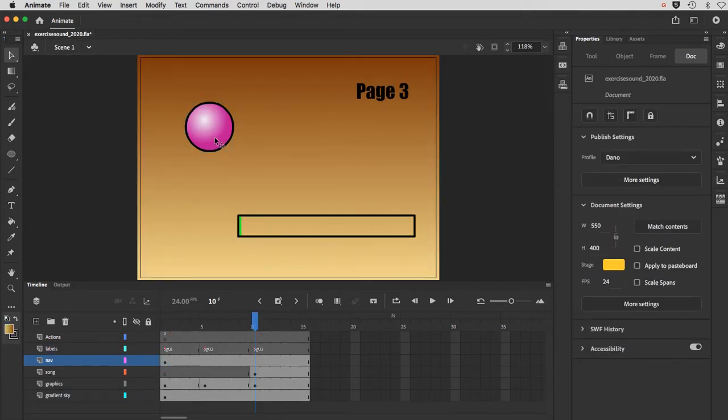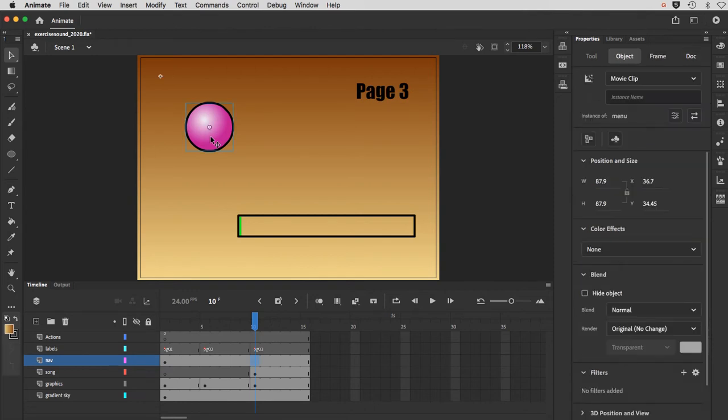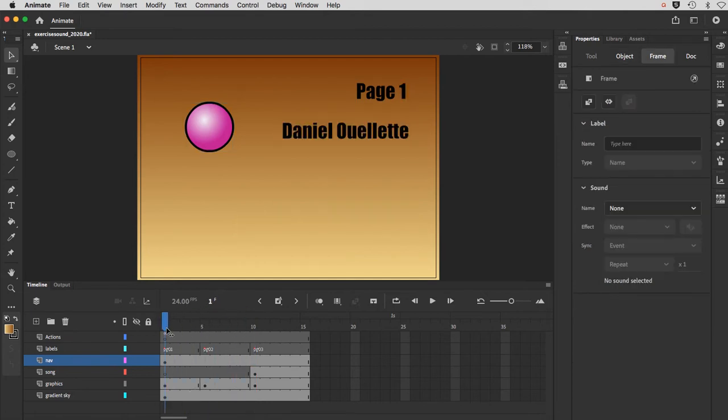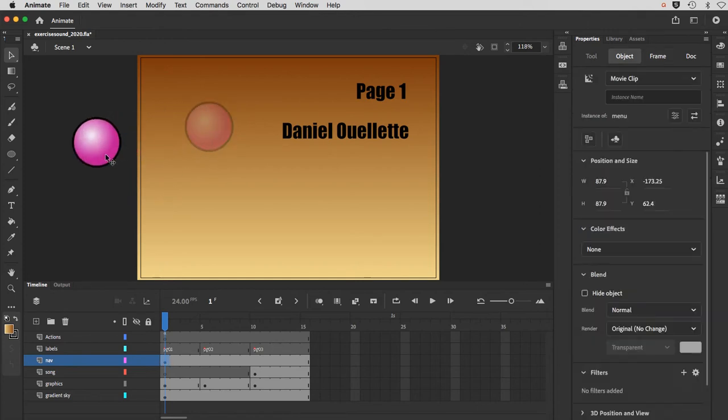So I'm just going to move this guy off the stage and I'll build a brand new one from scratch. So let's just grab this guy here. In fact, you know what? Even before I do that, I've noticed when I highlighted it, it highlighted the frame right here. It seems to be a brand new feature in Animate, which is convenient once you realize it. But if I make a change here, it will generate a new keyframe. So I need to move my playhead first to where the keyframe is for that guy. Okay, and at this point now I will move it over.